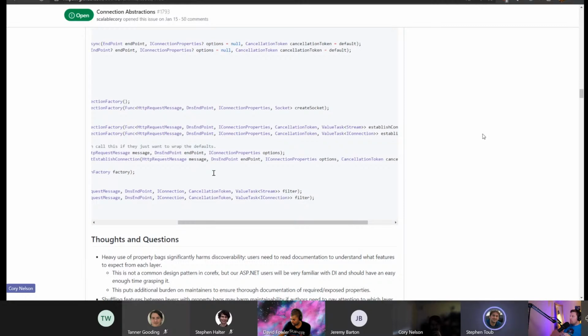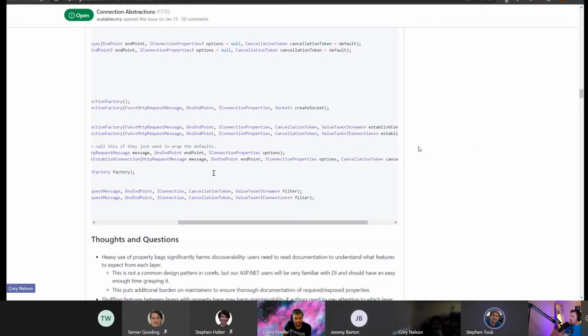Yeah, sorry. Anything we do here is going to be specific to socket HTTP handler, if for no other reason than it needs to take things that are specific to HTTP client, like the HTTP request message. Gotcha. So if that's the case, then I have no objections. It looked to me as if these methods are just accelerators over things that we basically cut earlier. If that's not the case, then I have no problems with that.